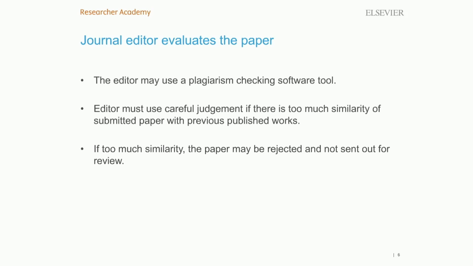The next step in evaluating the paper is a plagiarism check. Many journals use a checking software tool to evaluate the paper and its similarity to previously published work. The editor needs to use very careful judgment if the software indicates that there is too much similarity between the submitted paper and previously published work. If there is too much similarity, the editor may make the decision to reject the paper. However, editors are hesitant to ever accuse an author of plagiarism, but instead may say the paper simply has too much similarity to previously published work.